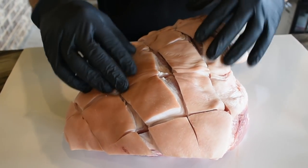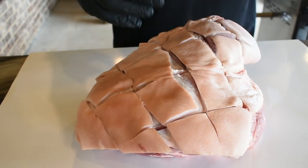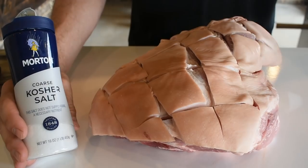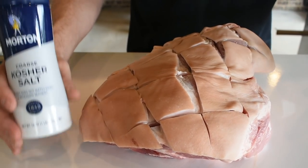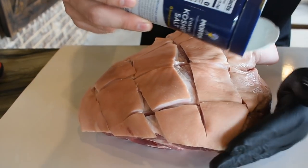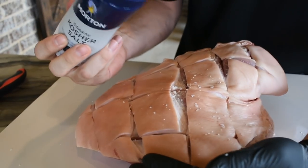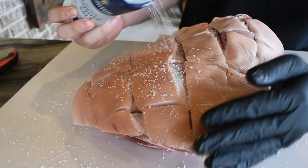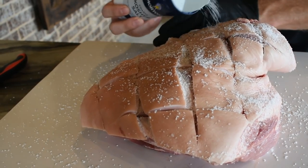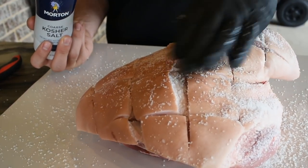See that fat underneath the skin — that's gonna help render this. Once we render that fat, it's gonna allow the skin to crisp up, and we should be able to crackle it just like cracklings and get it in our sandwich. The next thing is just kosher salt. This is a coarse salt — I highly recommend using a coarser salt and we're gonna go heavy. This is the only seasoning we're putting on this pork, so it's not gonna hurt to go heavy. Don't be scared of it. This is gonna help that skin dry out, add a ton of great porky flavor, and make this picnic shine.